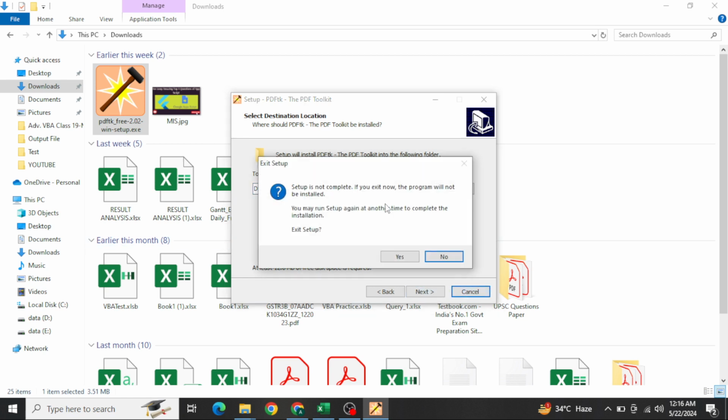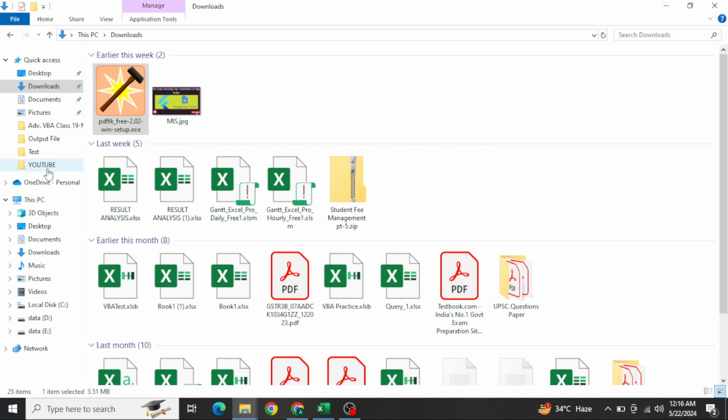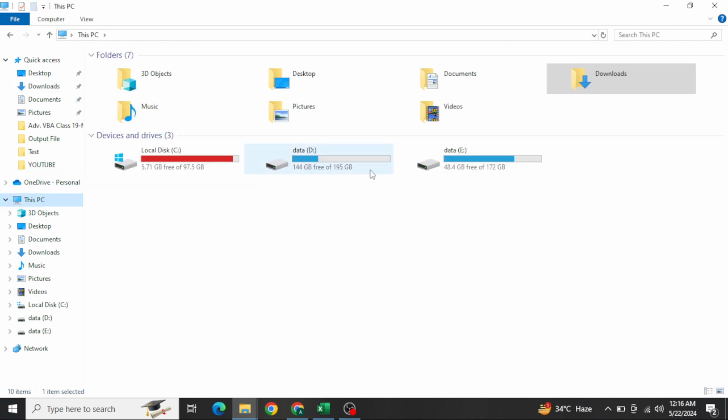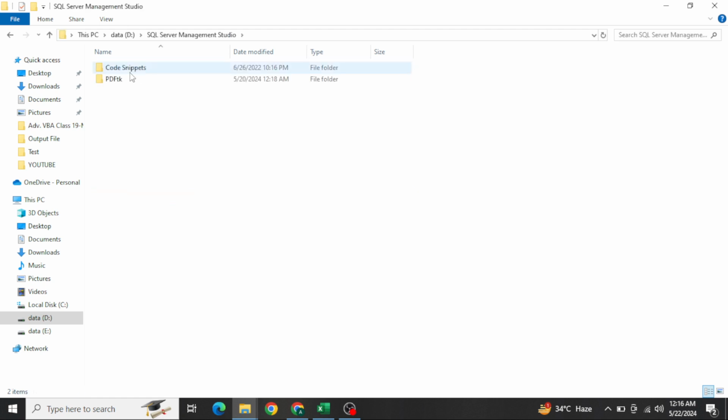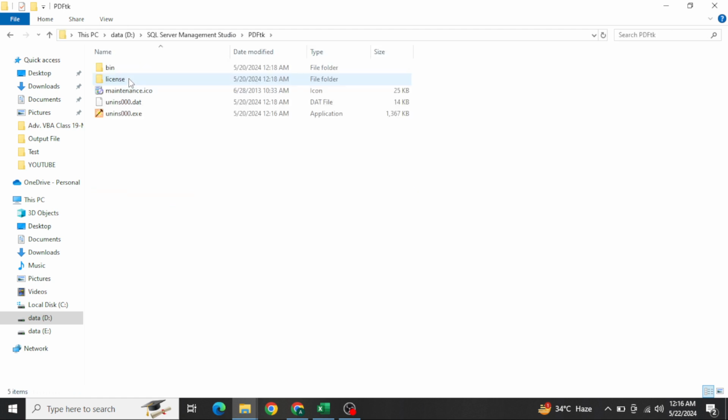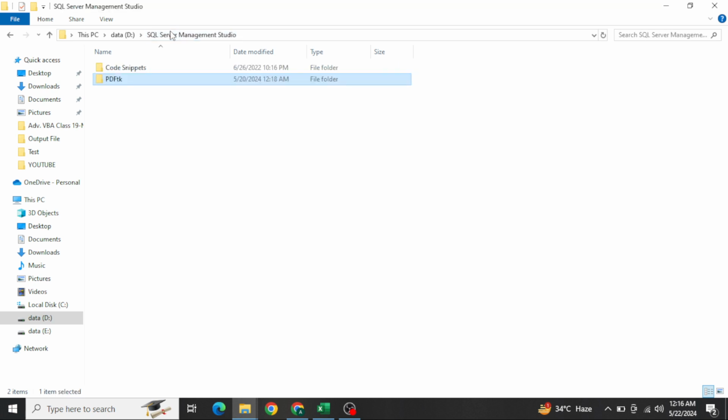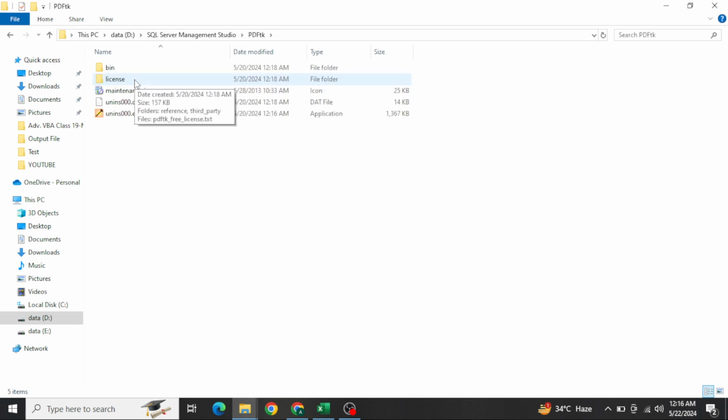In my case, if you will see here, where I have installed it, pdf tk, right? Here I already installed it, and I need to go in the bin. This is a very, very important thing. As soon as you install, it will look like a folder named pdf tk. That is what you need to install.